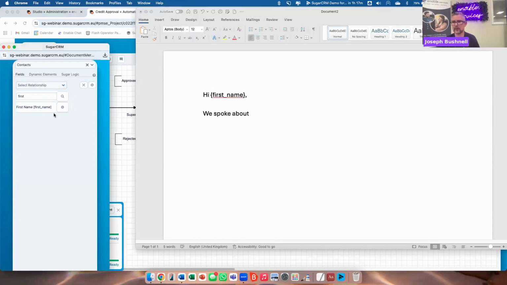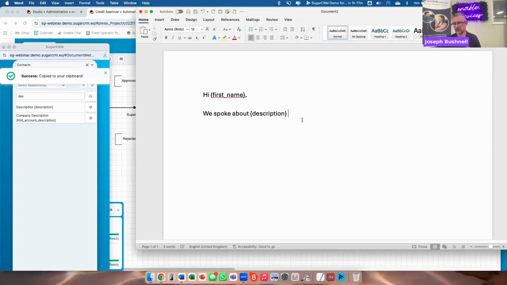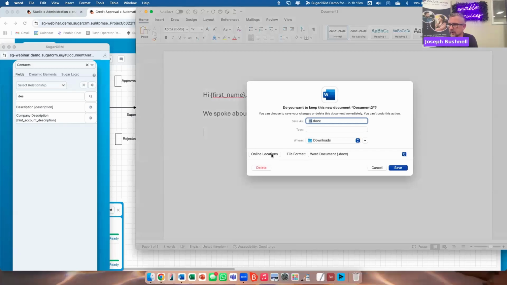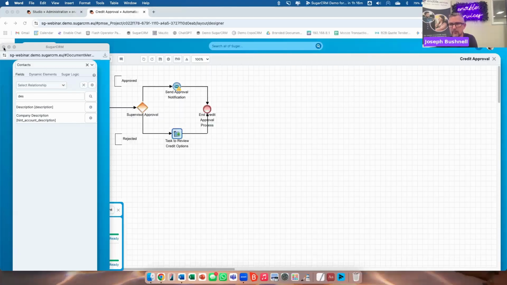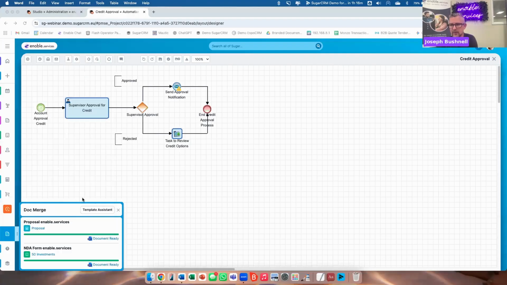So you can see me quickly just creating this. We spoke about description, maybe, and then you're just going to copy and paste it in. And this could be anything. Like I said, a letter you're sending out. This could be internal documents. This could be a handover document from sales to maybe after sales, maybe CS. You pick and choose how this actually needs to look, how you want it to feel, and you simply upload it in a document template to actually trigger that kind of area.